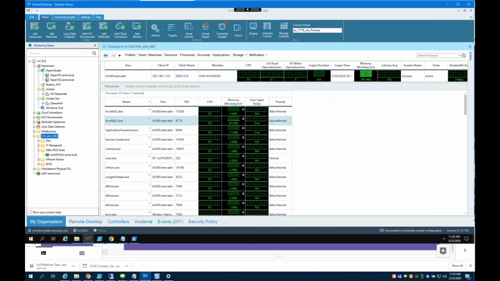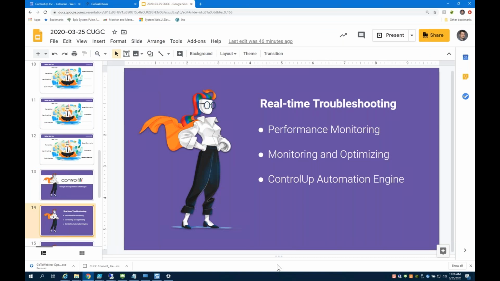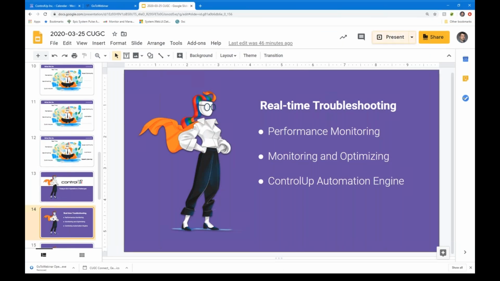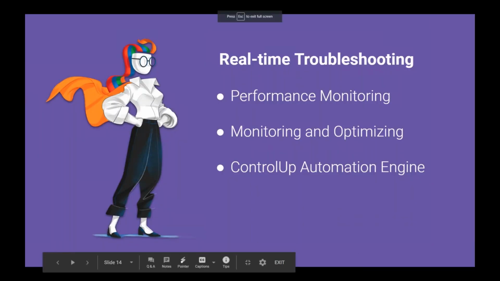And so this is how ControlUp can actually help optimize your user experience. If you've got those critical VIP processes that require good functionality, good performance, you can use ControlUp to automate them when you detect that maybe they're starting to struggle, and make sure that your users are able to be as productive as possible by optimizing your resources within your virtual machines.